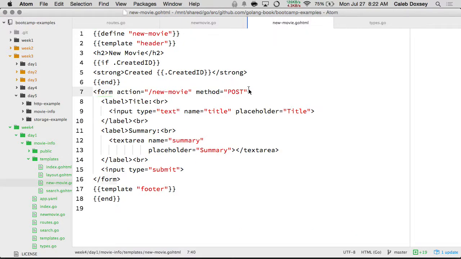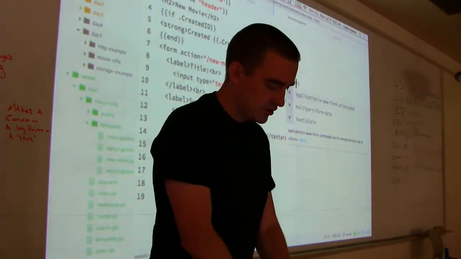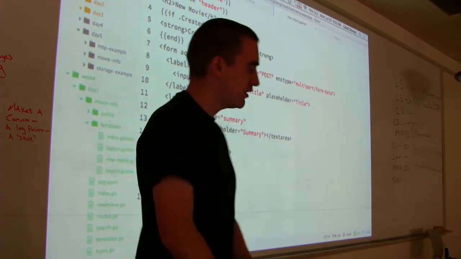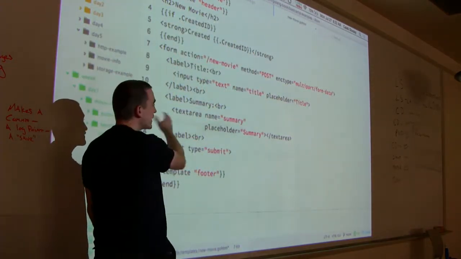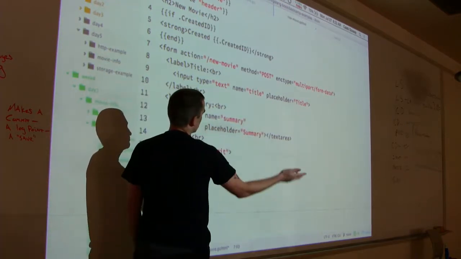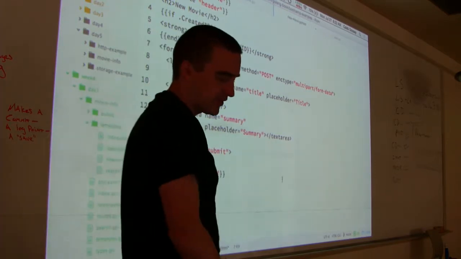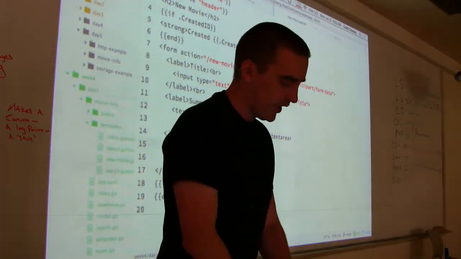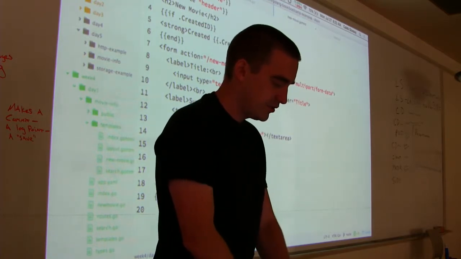Remember that if you ever have a file input, you have to change the enc type of your form to multi-part form data, okay? So that's the first step. Change the enc type of your form. Now, regular forms, you can use multi-part form data if you want. But in general, we don't do that. But since this one's going to have a file, we are. Okay, so I'm going to add a label and call it poster.